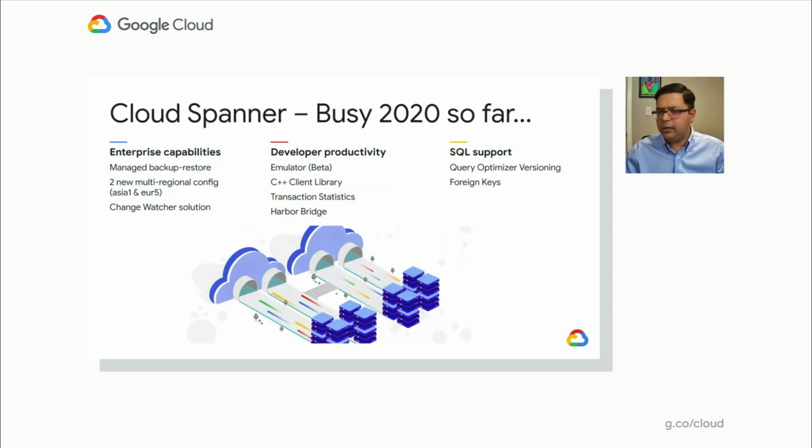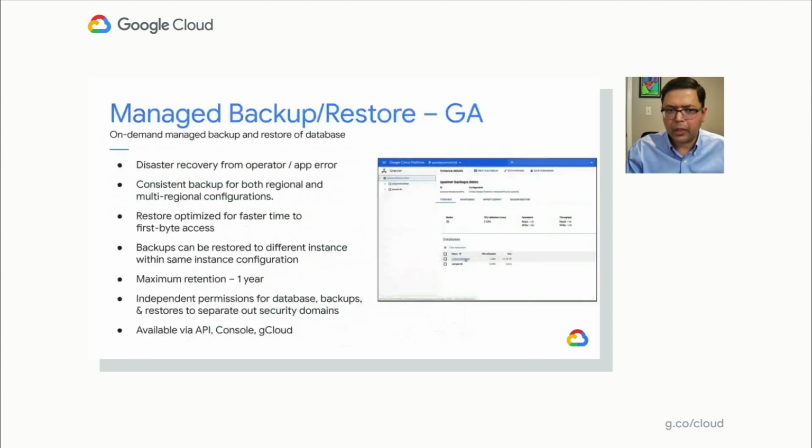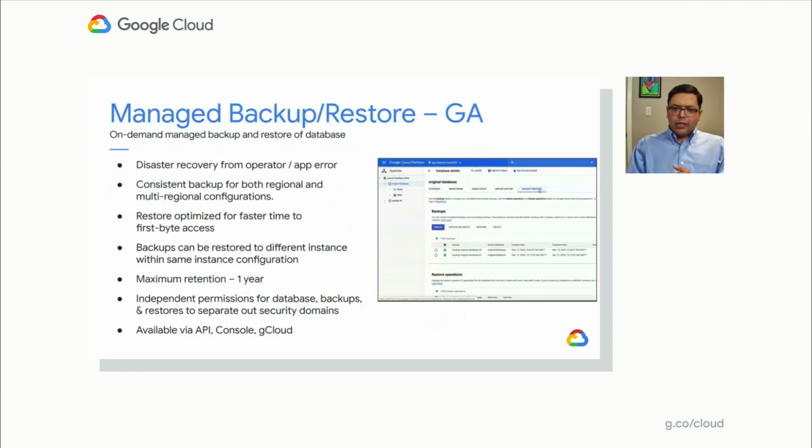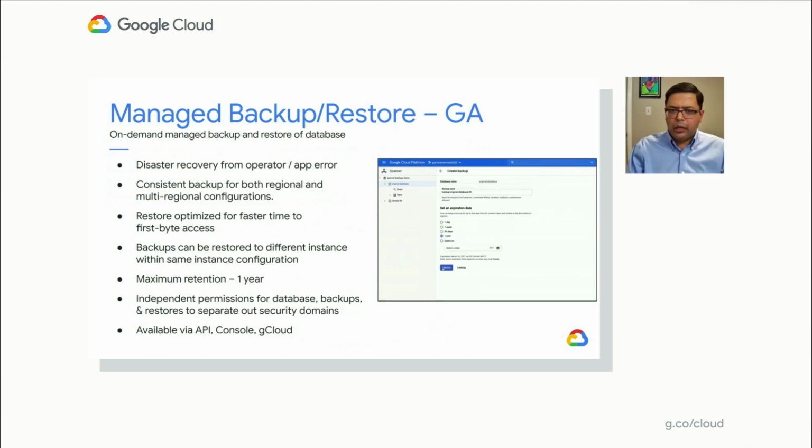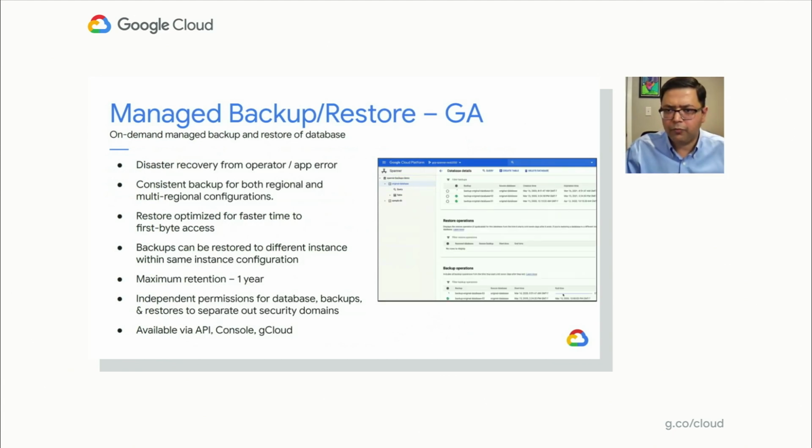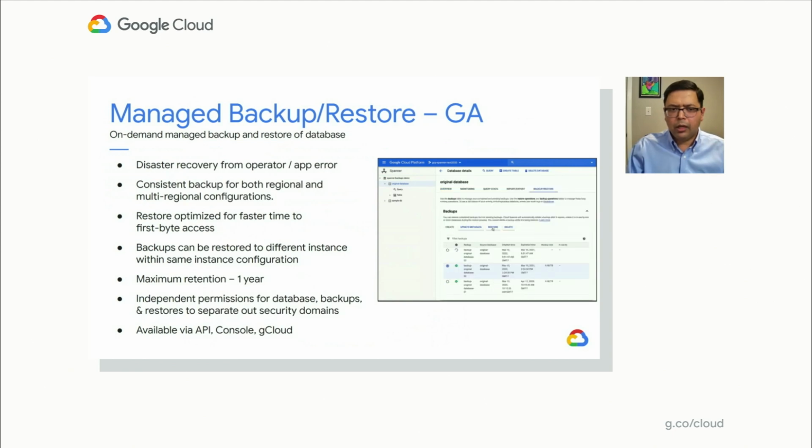And on the SQL side, query optimizer versioning, I'll talk more about that later, and foreign keys. I'm not going to go into details of each one of these capabilities, but I'll pick one from each of these areas and tell you a little bit more about them. So first and foremost is managed backups, which we launched with general availability in April.